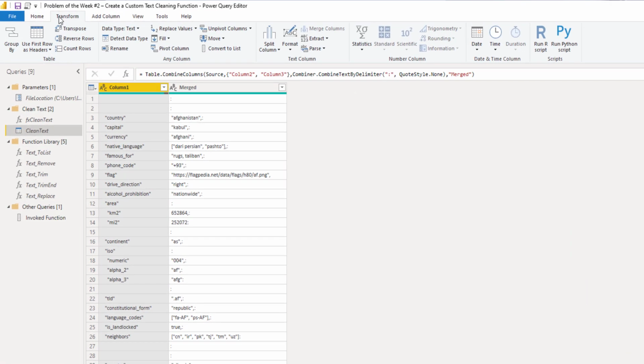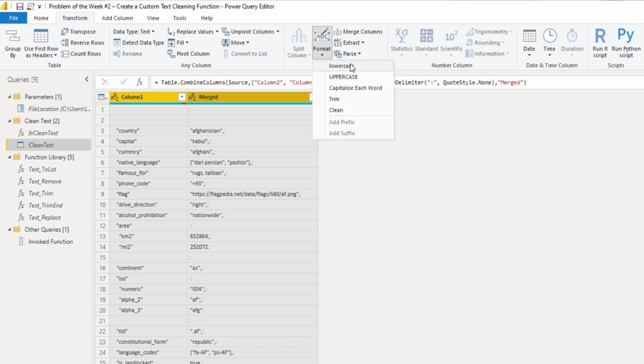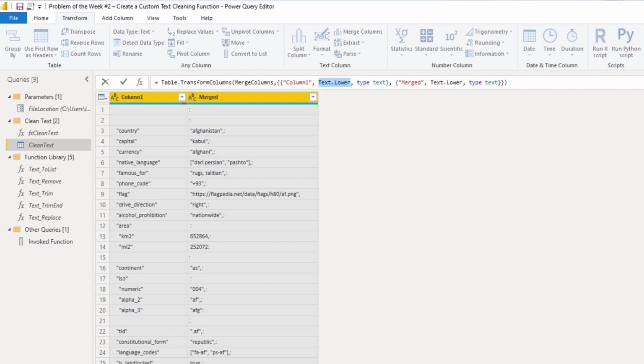On the transform tab, let me select both columns quickly. I'll go to format and I'll just select a function. It really doesn't matter which, because this is the M code that's generated by the UI, and that is all that we're interested in. We can now replace that Text.Lower function by our custom text cleaning function.